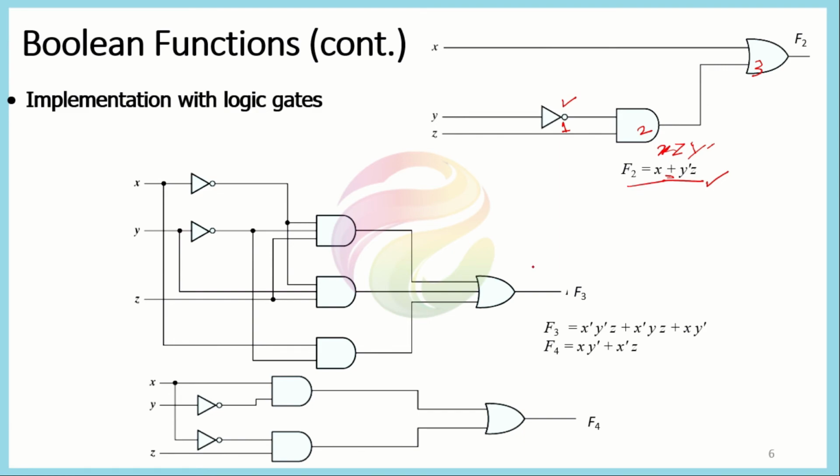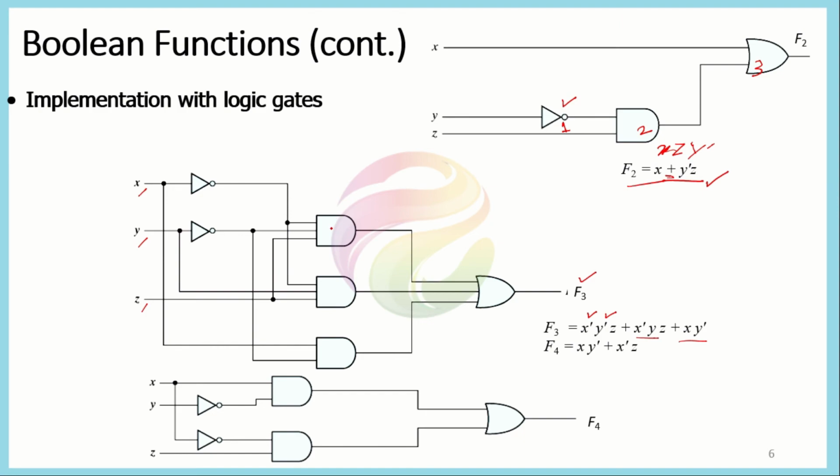Now we will try to draw the circuit diagram for the function f3. In the f3 we had 3 different terms. First, what we need is we need to calculate the complement terms. So we have x complement and y complement, which are used again. So we need to calculate the complement of x and y. So what we do is we first take the complement of x here and the complement of y here. We write the inputs x here, y here, and z here. Now the next thing is that first the 3 terms are ANDed here, and then the result is ORed with the other 2 terms. So first we perform the AND operation for this one and this one. We need to perform the AND operation here. So look at this.